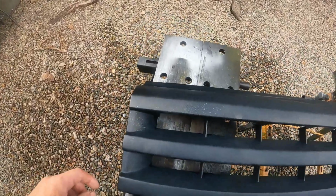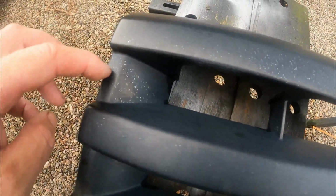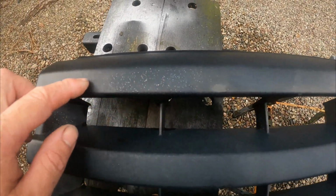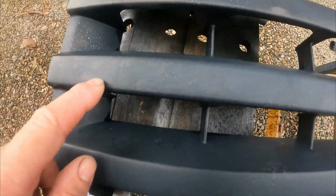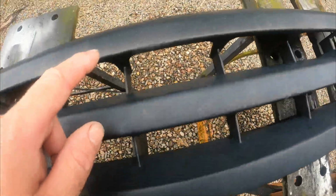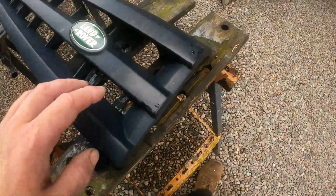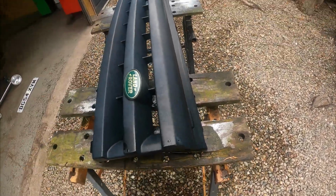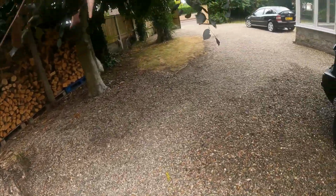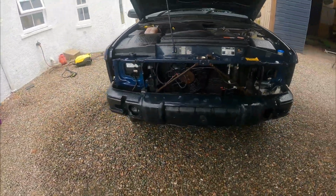Right, so it's cleaned, it's just drying, but you can see all the white marks and stuff on here. I don't know if it's overspray from somewhere else, but it's all different shades of black, grey, and streaks on it where there's been some sort of, I don't know, film traffic removal or something. And so I've washed down the front.